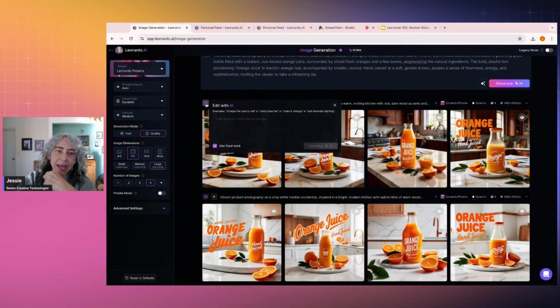And then if we wanted to say instead, make the font, I don't know, more bold with a white outline on the orange letters. See how that looks.